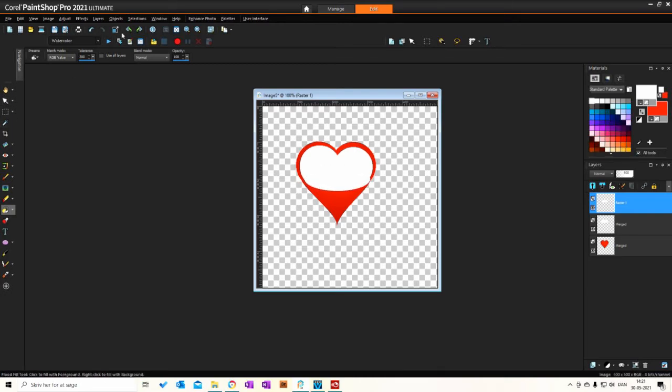Control D to deselect. You take the pick tool, and then you can try to make it fit, and you can use control shear and make it fit.